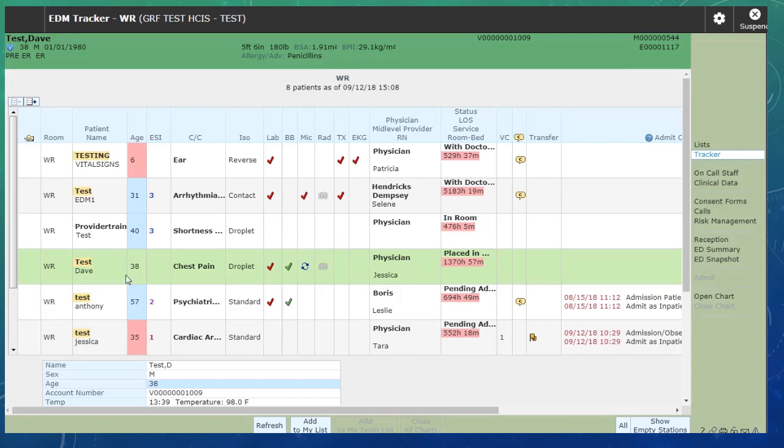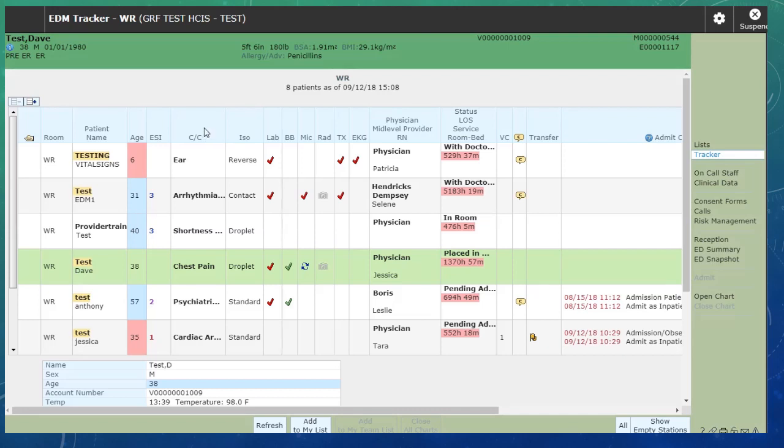The next column is the patient's age and gender. Males are in the blue, females are in the pink. If you ever have a patient who you don't know their gender, if they're either a transgender case where we don't know what legally they are, or injuries are so severe that you don't know if they're a male or female, you can choose an unknown, in which case this box will be yellow. The next column is the emergency severity index. This will be filled out by the RNs when they do their triage assessment. So as soon as they do their triage, it will reflect on the tracker.